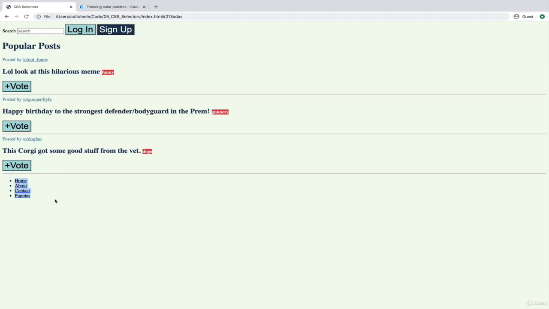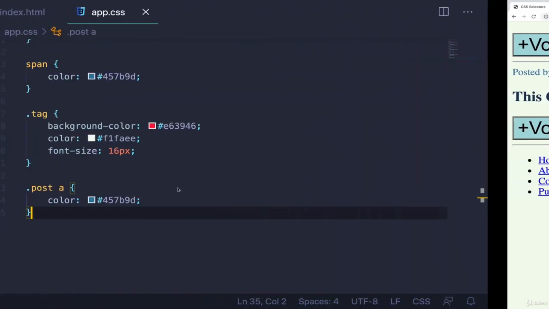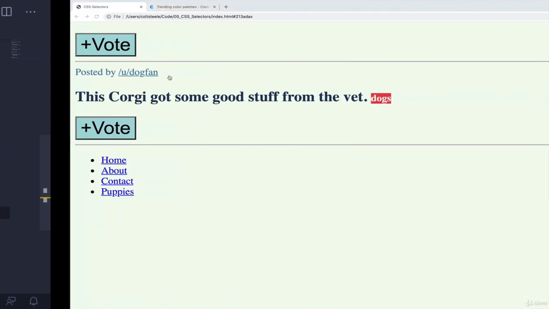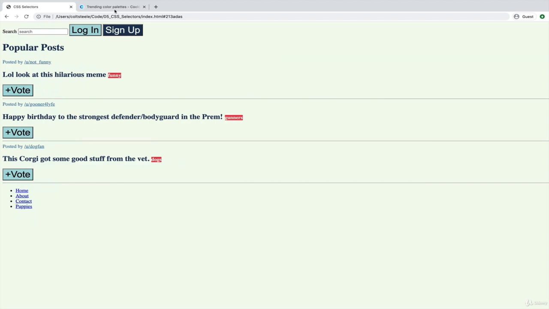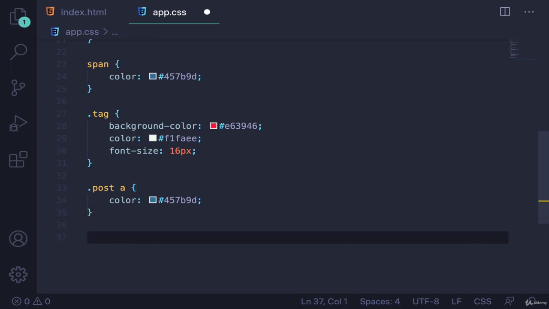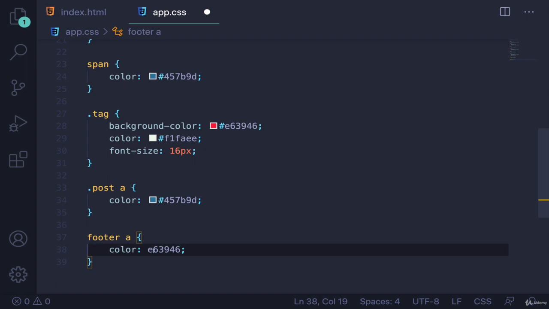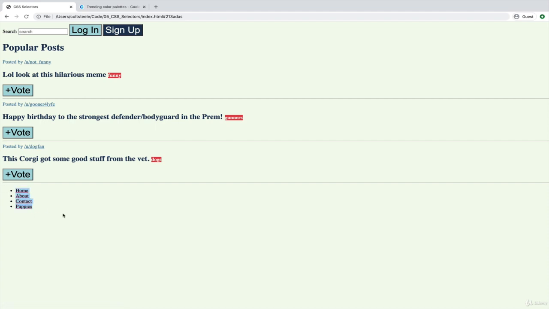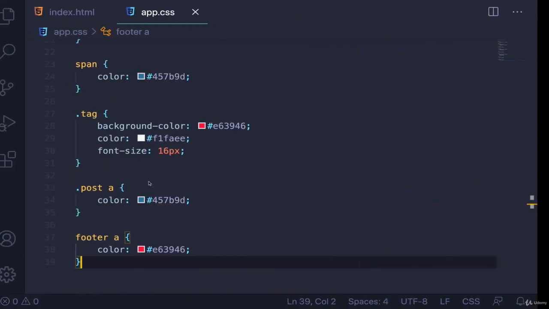And if I wanted to style these specifically, they are nested inside of a whole bunch of stuff. They're inside of LIs, inside of a UL, inside of a nav, inside of the footer. So if I wanted to make them a different color, maybe I want them to be red as well. Let's just grab that color from over here. I could come here and say any anchor tag inside of the footer, give it that color. So that space is very important, and I'm kind of just going on about it, but there you go. We get that red. I don't really like using the red down there, but it's a different color. So that's the Descendant selector.